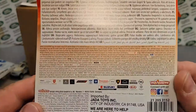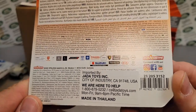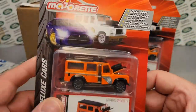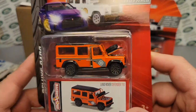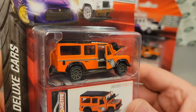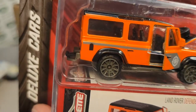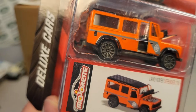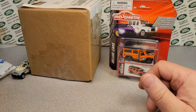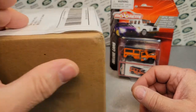Very, very cool. Majorette is working in cahoots with Jada Toys, which is kind of cool. Maybe there might be some hope for Majorette to really come over the pond again and be a presence for die-cast. That would be nice. I really like this model. The only thing is it's got such a big honking goofy tow hitch on the back. I don't know if I've ever seen any Majorette trailers — I don't know if they sell them separately. Comment down below if you know. It would be nice to have a Majorette trailer to go with it.